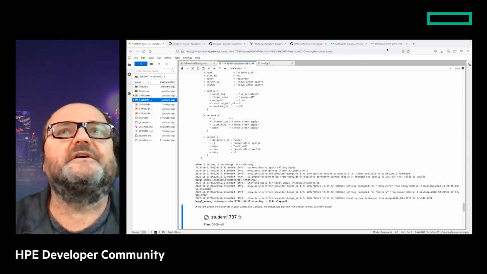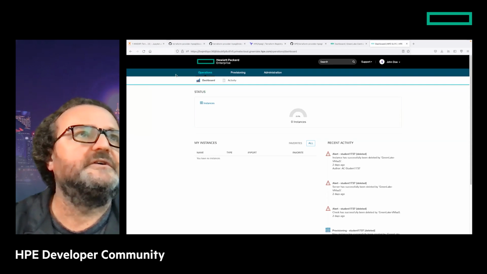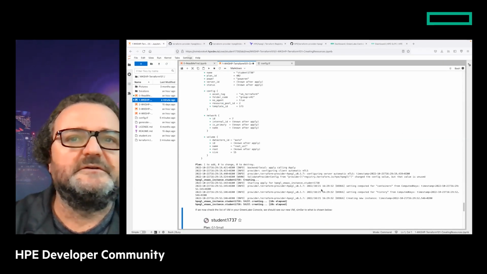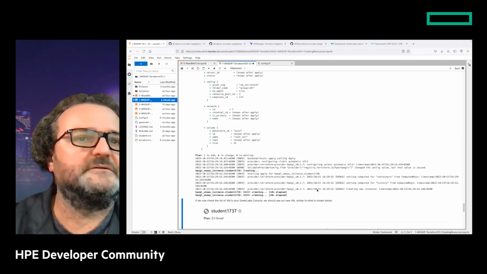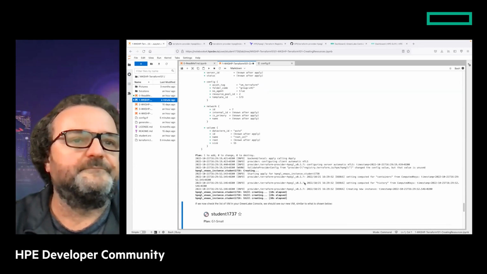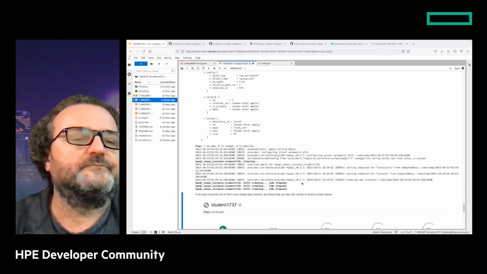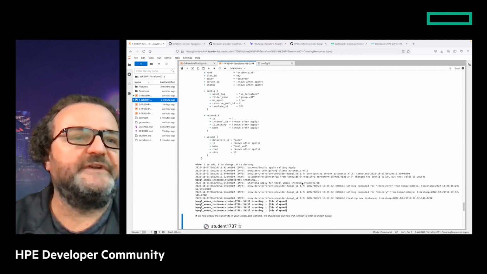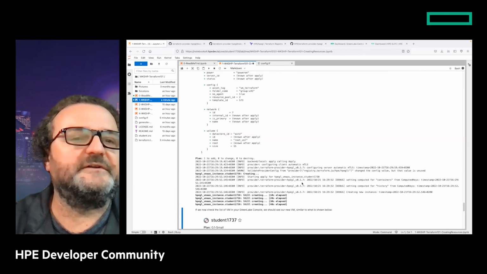So we can go back to here, wait a little bit, but the instance should appear right there. Few more seconds and we're gonna get through that.